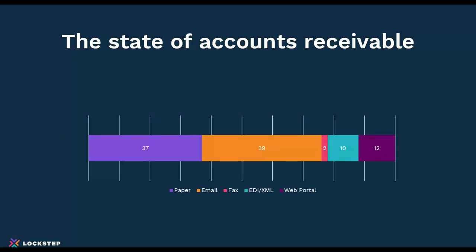When you look at the current state of accounts receivable and the amount of paper that exists, in the U.S. at least 37% of invoices are sent out as paper. I talked to an analyst last week, and they indicated it's probably closer to 50%. If you send a paper invoice, you're already slowing down your cash flow, because the most likely response from your customer is also going to be a paper check. That paper flowing through the mail is a very slow process — and that's what we think of as a cash trap. Every single one of those paper invoices is a cash trap.